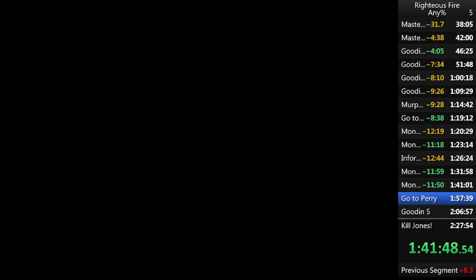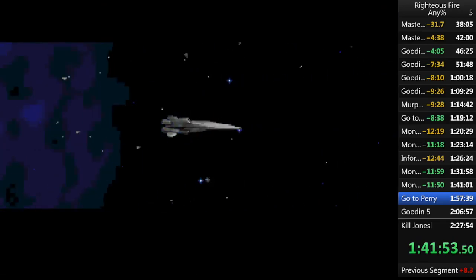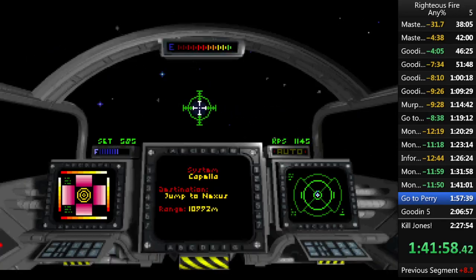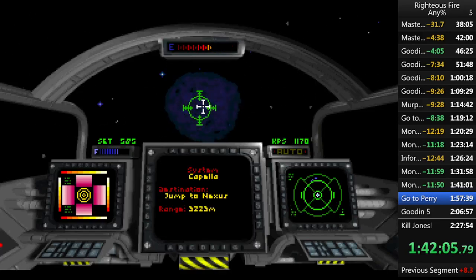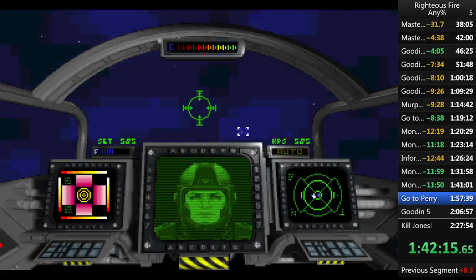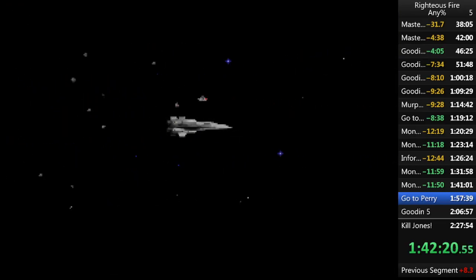Faster. Although docking at Troy would have given me a chance to rearm. Doesn't matter though, I don't think. Yeah, because... Prepare to be searched. Maintain speed and course. Because I'm probably not going to be attacked by anything I can't talk down.